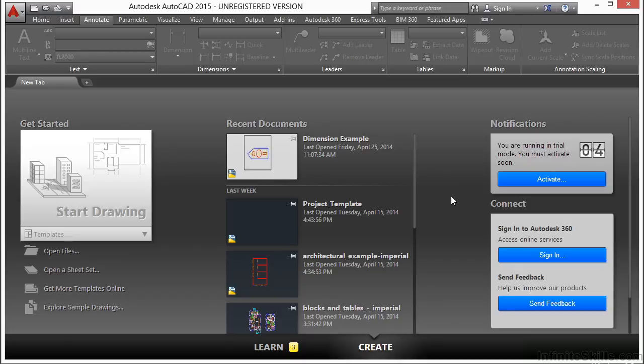Dimensions in AutoCAD can be very complicated because they have so many different options to them. Just remember to keep it simple and make sure your dimension styles fit your needs. I want to look at a few key systems, variables, and methods of dimensioning.